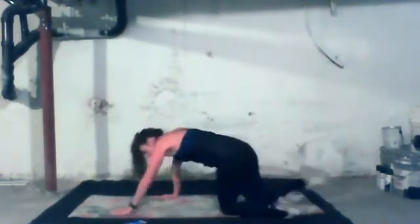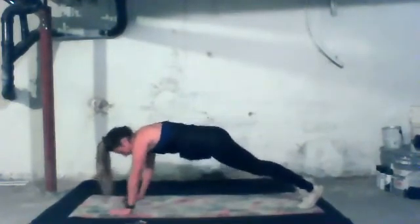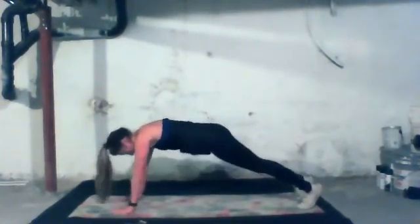Back down, windshield wipers, 20 of these. Keep going, we're only doing 2 minutes of this. 20 total, 10 earthquake planks. We have to do the flutters once. Back down. About 20 seconds left. You won't believe how quickly we'll get through these.